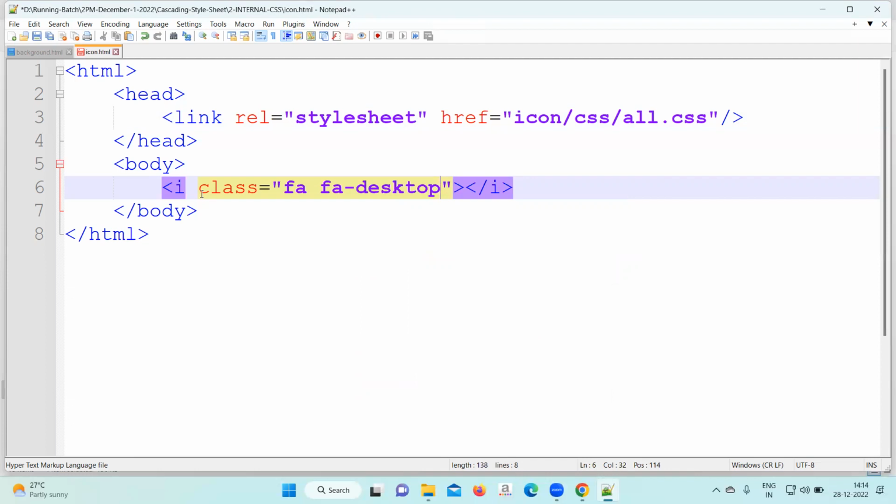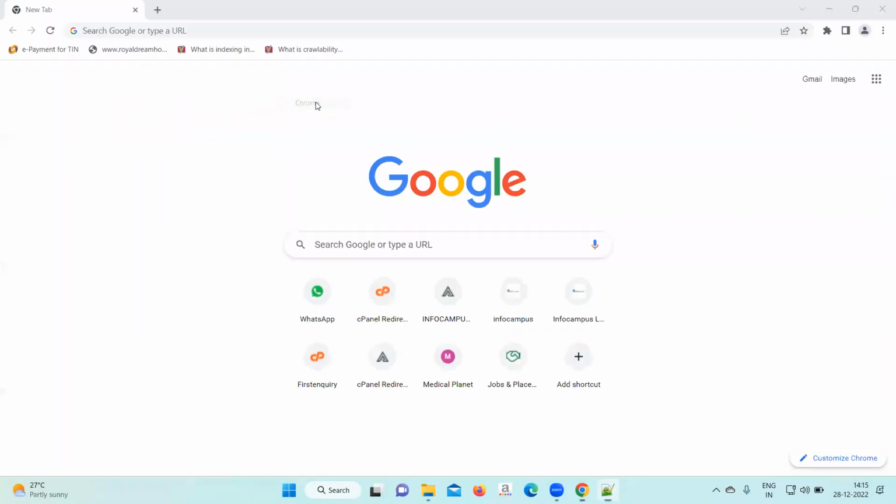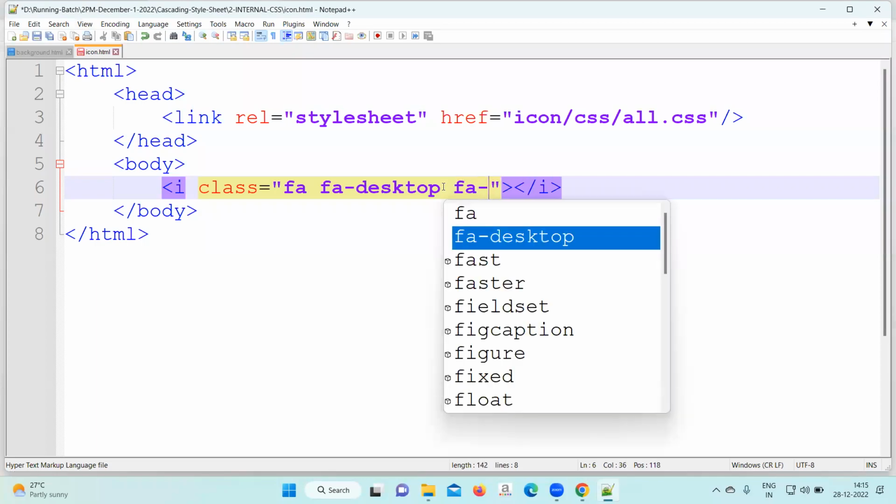Check now. We can save it and run once. If the file is properly linked and everything is okay, then it should give a desktop icon. Something like this, one icon in the top left corner. To increase the size of the icon, use fa-10x.